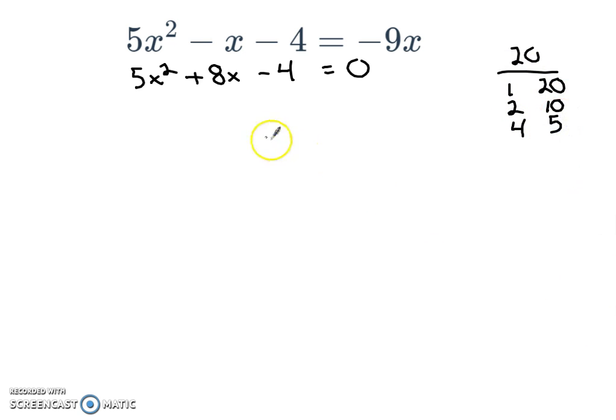Okay, that's all of them. We're looking for a pair that subtracts to get 8. Well, that'd be 2 and 10. So we'll take 8x and split it up into 2x and 10x. They're not going to add together to get 8 unless one of them is negative. The only way for that to happen is for that one to be negative and that one to be positive. We'll bring everything else down.